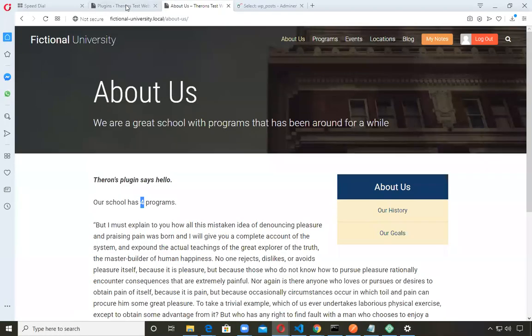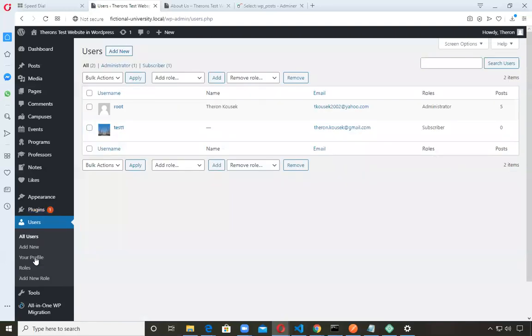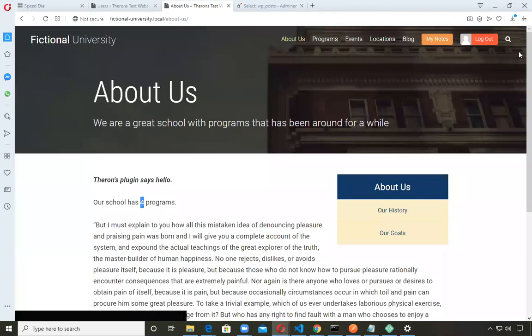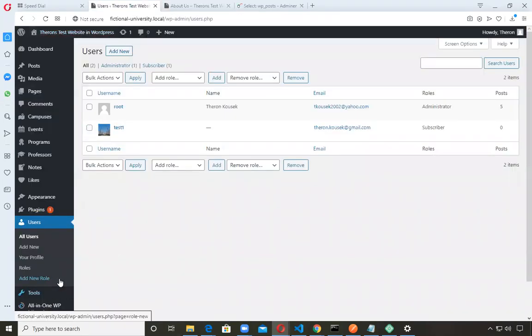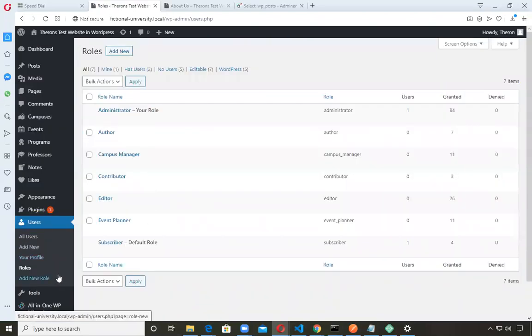So one other concept is that out of the box, WordPress allows you security of users right here. I have a couple of users. I can log in, you can actually log out and sign up. A third-party person can come in and sign up, much the way ASP.NET membership works, where it creates a table for each user. Inside of there, you can have roles for each of these. I think I have a roles plugin, but these are different roles for a user.